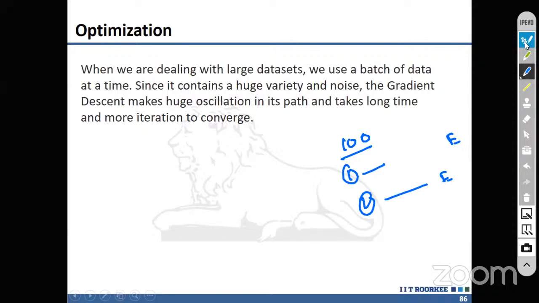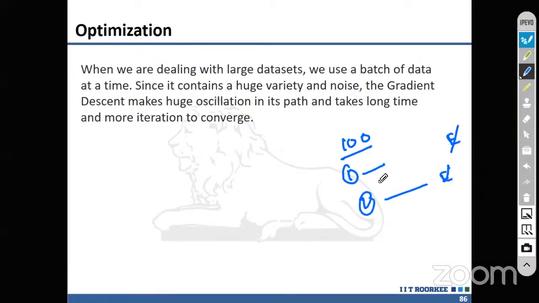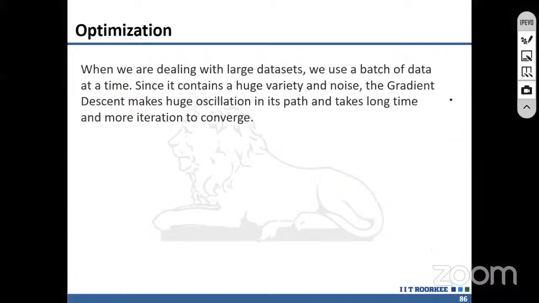There is another possibility. I can calculate the error for one example, then for the second example, up to 100 examples. And then I take the average of all these errors and then modify the weights. So this weight modification is not done after every sample. This weight updation is done after all these examples. Okay, so that's the different way to make it faster or slower.